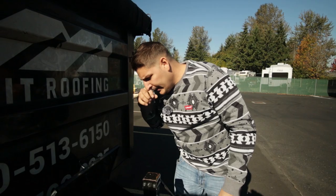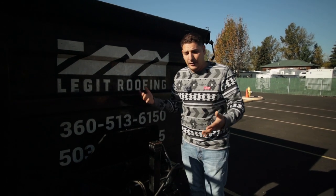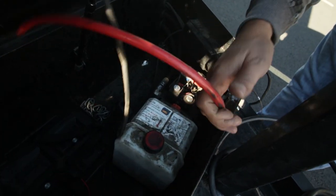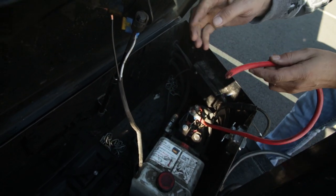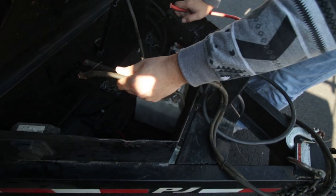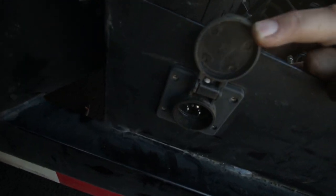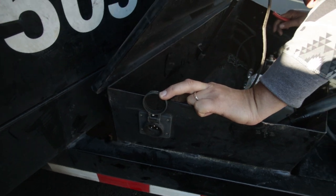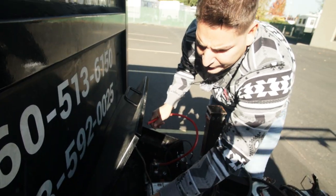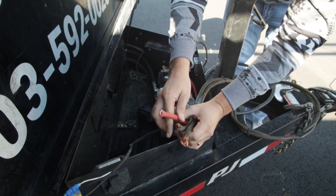I've looked up the same stuff you guys are probably looking up on YouTube — I just Googled how to put on an Anderson connector. Basically what we need to do is connect the battery first, connect it to the motor, and then connect this Anderson connector which will charge the battery and the battery will charge the pump. It also looks like they cut the trickle charger here — it probably puts out about one and a half amps. He cut three things: the original charger, our charger, and the motor wire.